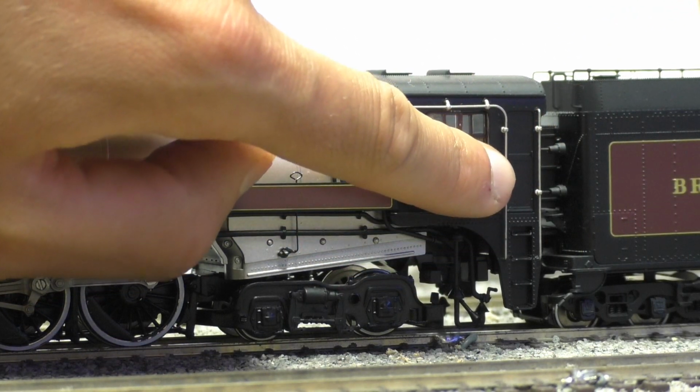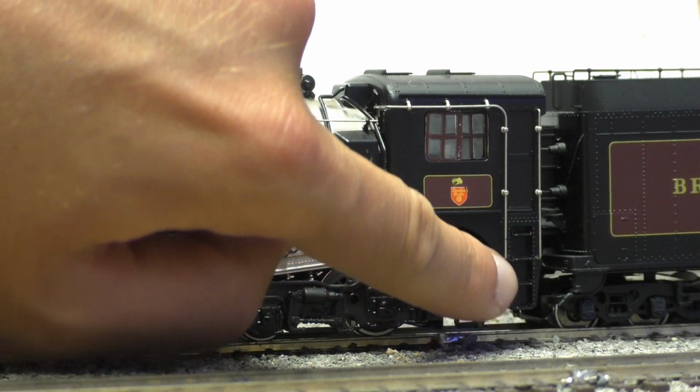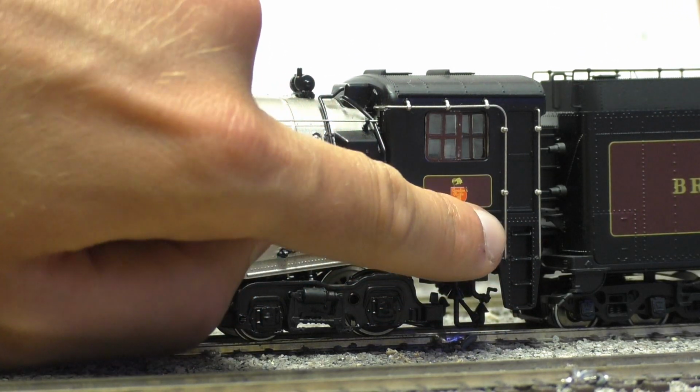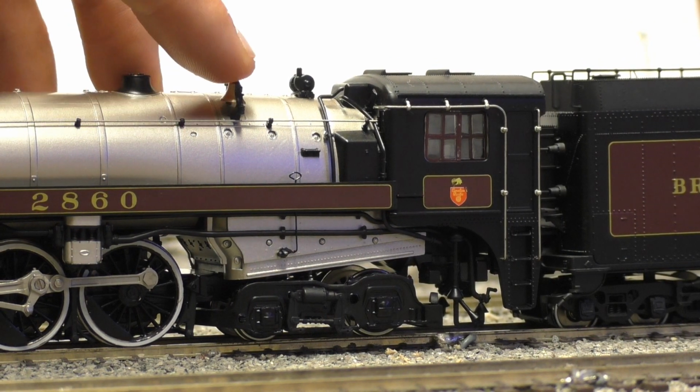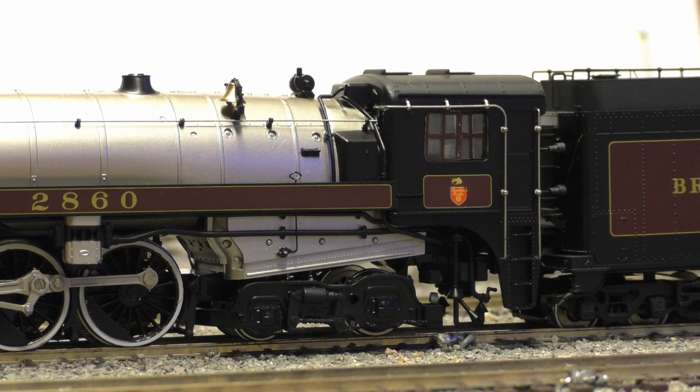Cab door there which doesn't open, and we've got the steps down to the track or up to the cab area. Now quite a large cab on this model. We're not used to cabs quite this size here in the UK. And also you can see the bell just sat there. Yeah guys, so far this engine is pretty incredible.